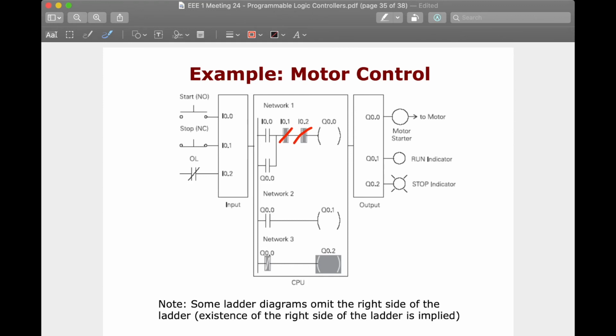Okay. So again, when we push the push button, the I0.0, so this one becomes shorted. So that means energy flows from left to right, and then our motor is energized. So that becomes energized. So that means when this becomes energized, since obviously this is the output, right? But that can also be interpreted as a variable.